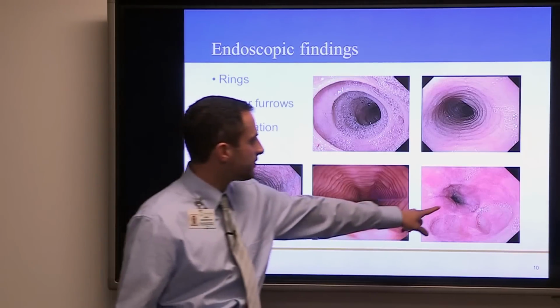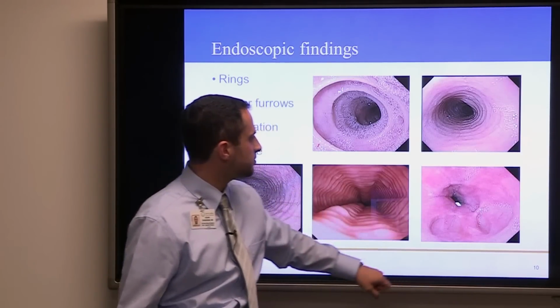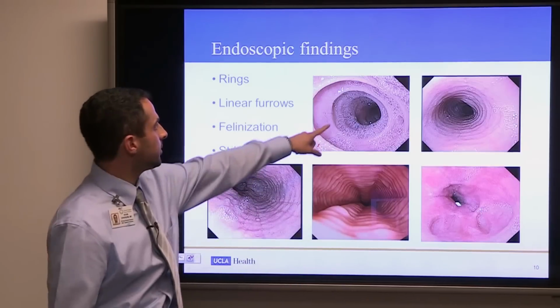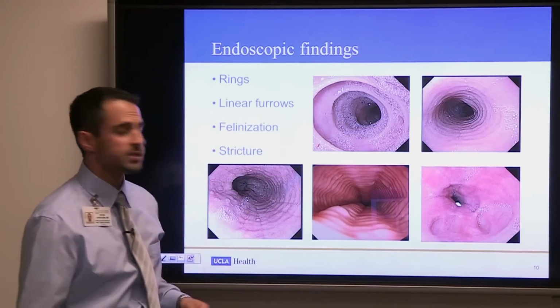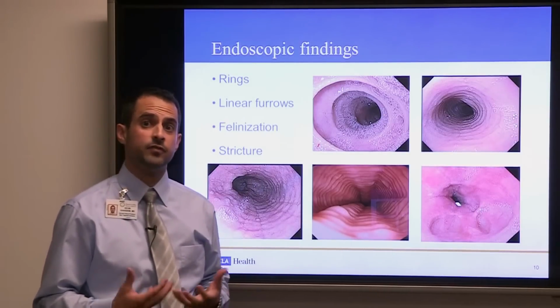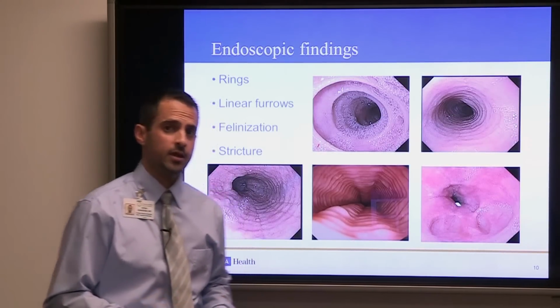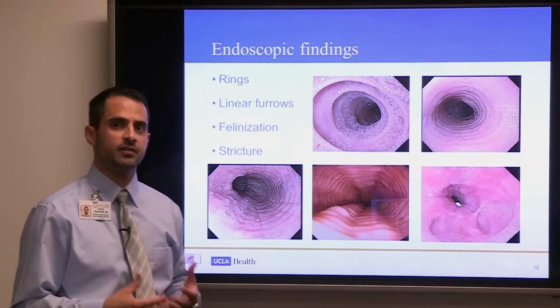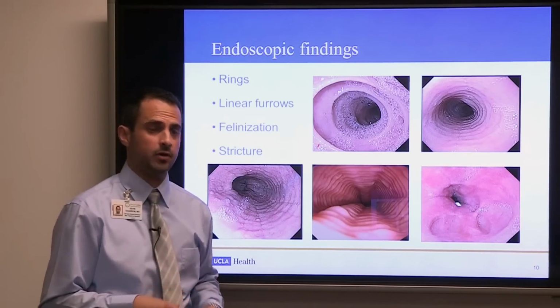And then finally, the most feared or end stage complication that we can see during the endoscopy in eosinophilic esophagitis is an esophageal stricture. Notice that this is much smaller caliber compared to the openings here or really in any of these other pictures. And when that occurs, patients are much more likely to have a food impaction because it just won't pass down. And this is going to need more definitive therapy to open up the diameter of the esophagus.